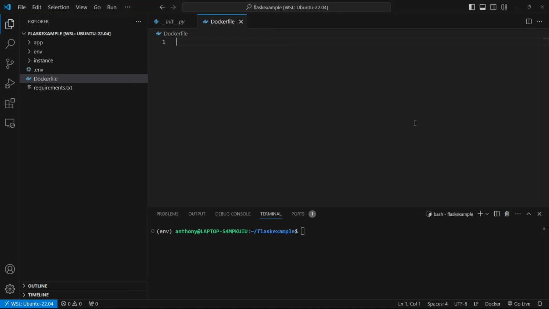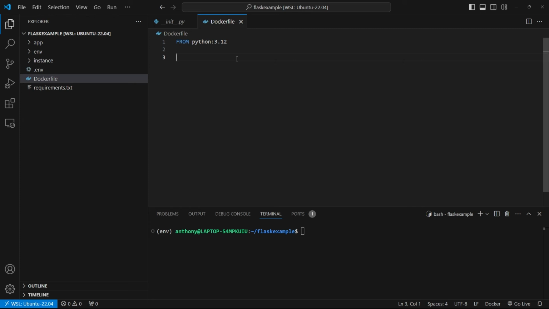So you could start from scratch, but it'd be a waste of time for most apps because there's a lot of stuff out there that's already created for you that you can build on top of. And in our case, that's the Python image. So by typing FROM, I can say which image I want to build on top of. And I'm going to say python: and then a version. So the Python 3.12 image, which is the latest at the time of recording this video. So everything is going to start with a Python image.